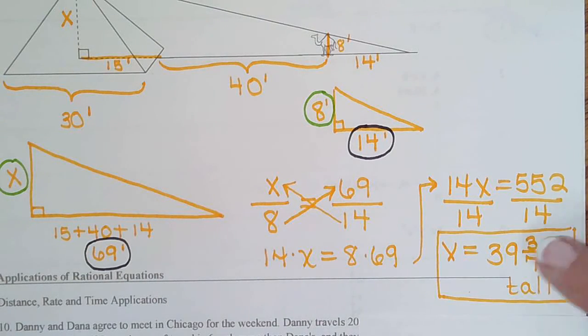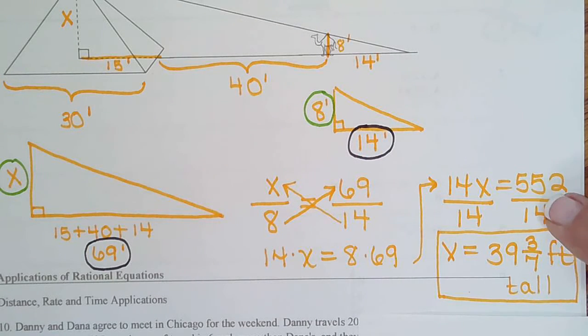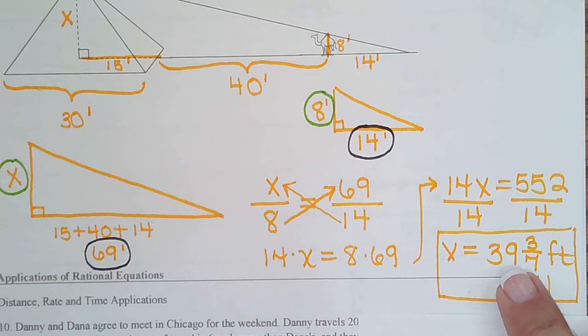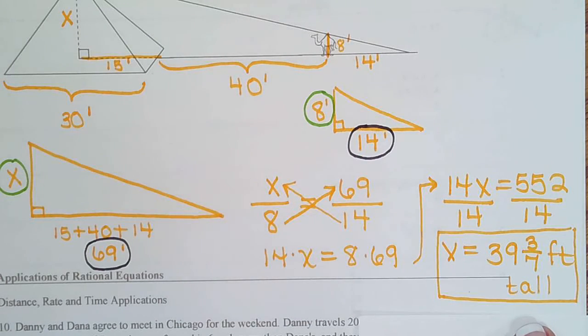Okay, so if it fills up your screen and there's nothing about rounding above, that means go back, get rid of the division sign, and use a fraction bar, which will give me an exact non-rounded answer. So the pyramid is 39 3/7 feet tall. If they asked you for a sentence, that's what you would write. The pyramid's height is 39 3/7 feet.